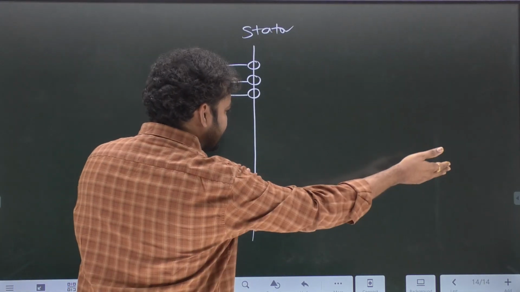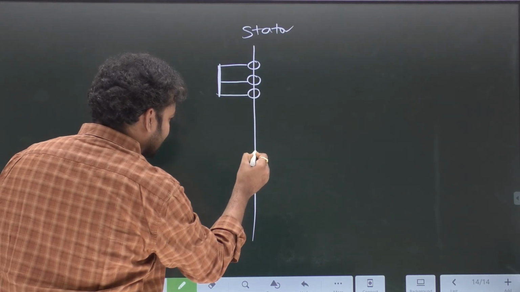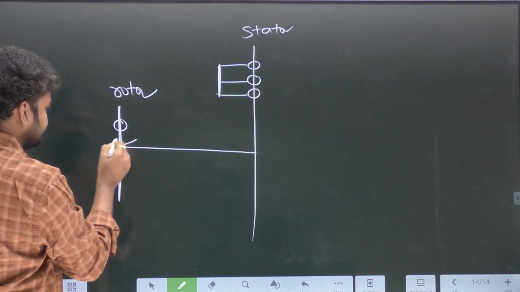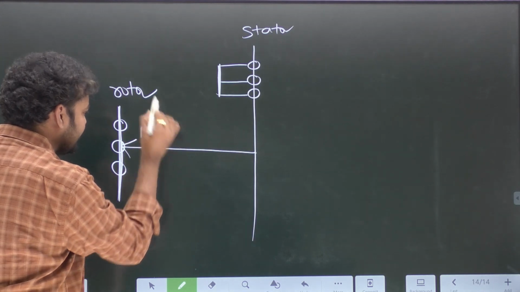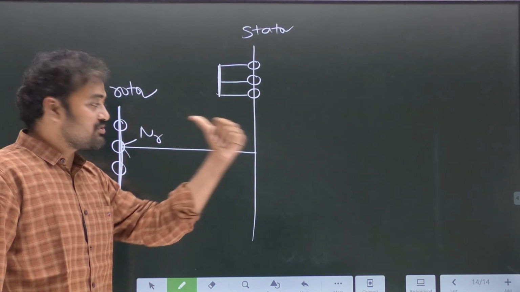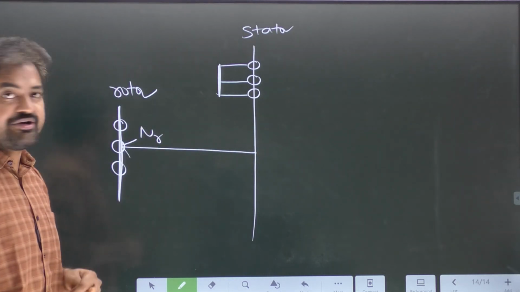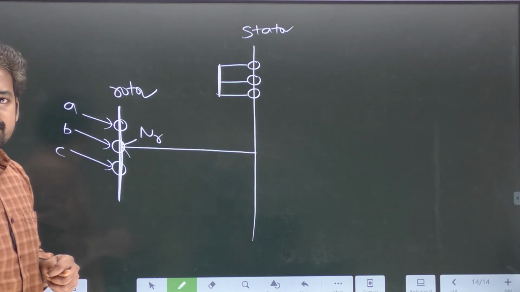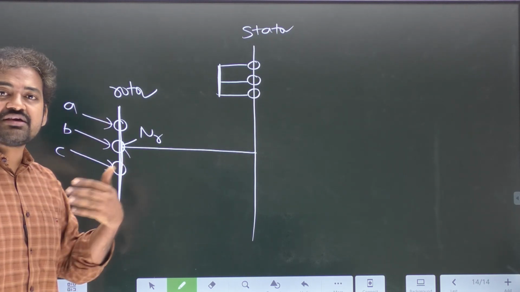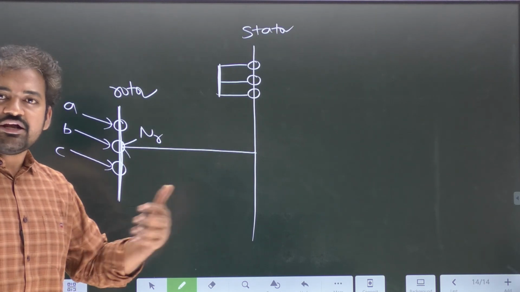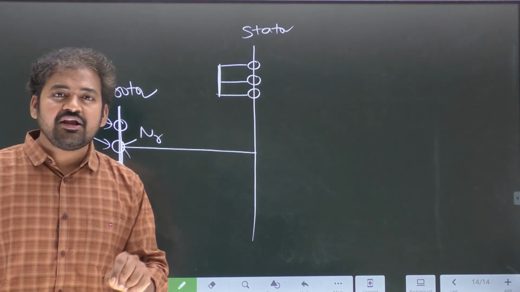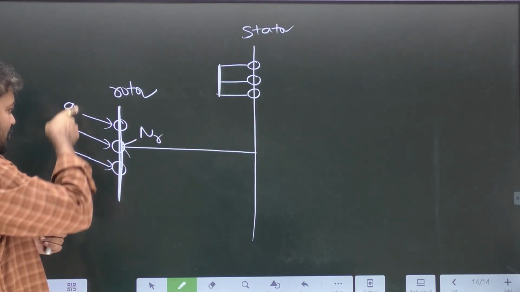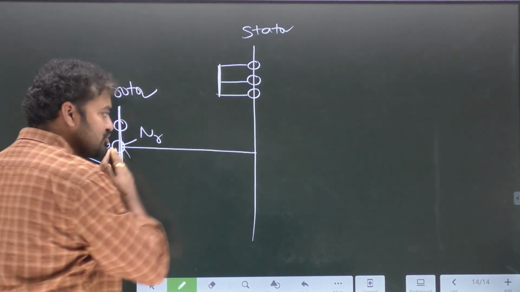So forward means right side, so can I say backward means left side? So the rotor was driven in the backward direction. This is the position of the rotor and rotor winding. At what speed is the rotor rotating? Nr. In the forward or backward direction? Yes, the rotor was driven in the backward direction at Nr speed. Now this rotor winding is excited using a positive sequence supply. Whenever a three-phase balanced winding is excited using a positive sequence supply, it will create a rotating magnetic field. And what is the speed of that rotating magnetic field? Synchronous speed. And is that in the forward or backward direction? Forward direction, because it is positive sequence. Forward direction means, can I say, it is to the right side from the rotor?